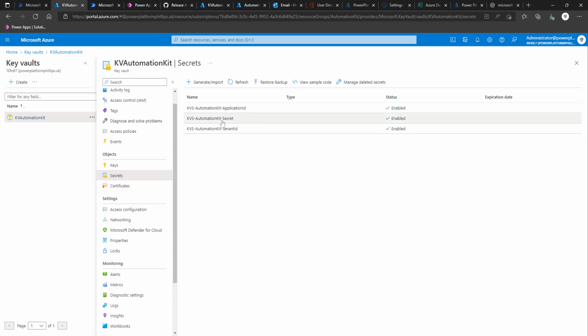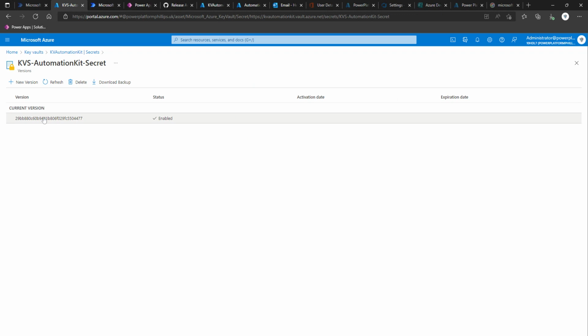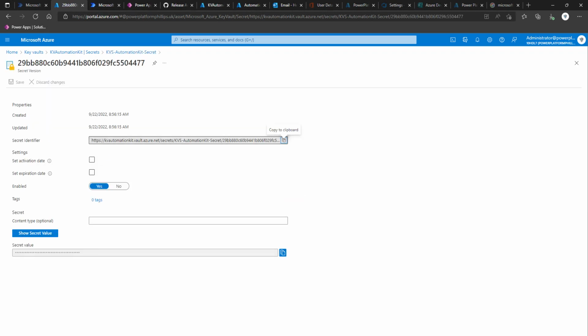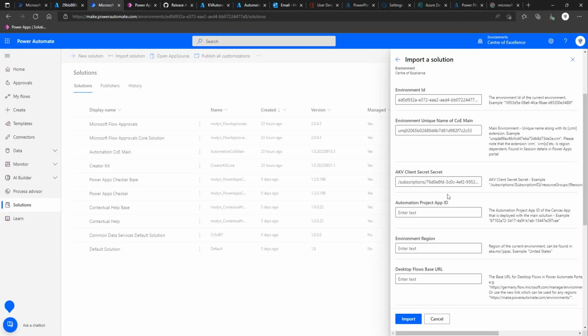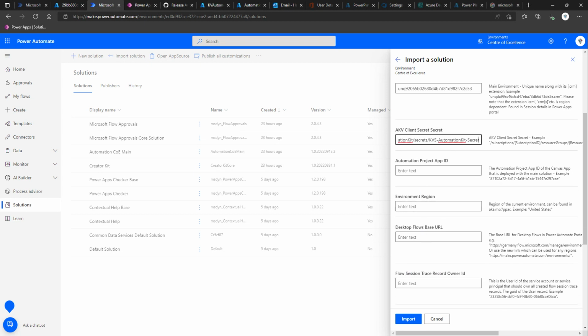In fact, if we just come back a step, I just want to make sure that that literally will be the name and not a display name of it, although that is the identifier, but that's secrets/. So I'm going to go for this in the first instance. We can always come back and change these. So I'm going to go for that being the format, which should cover that off.